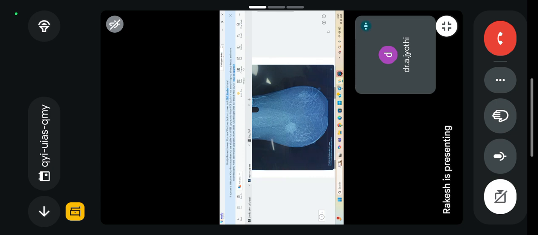And what is the drug which is given to reverse the cardiotoxicity? It starts with R, maybe. No, it starts with F. I'll tell you next time, ma'am. Okay, I'll say it myself: ferimodextrin. So it is an iron chelating agent.